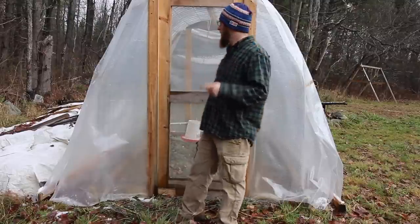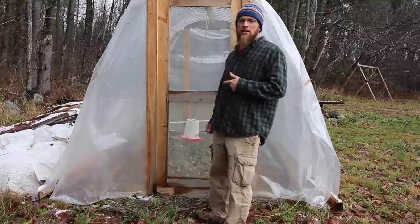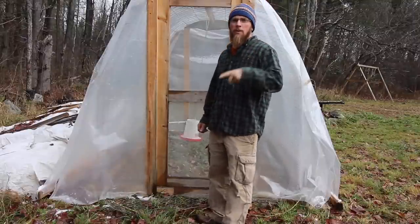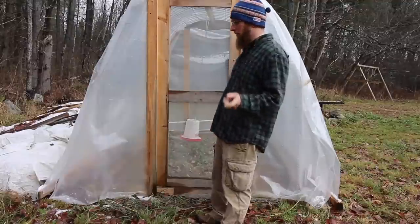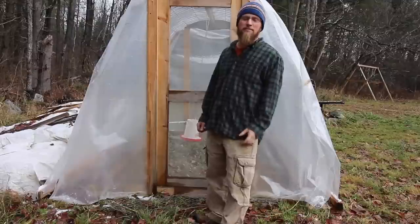How we raise them: right here behind me I've got our chicken tractors that I built. We kept the turkeys in one of the chicken tractors and moved them once to twice daily — most of the time twice a day in the summer. Once we hit fall and the grass wasn't growing as quick, I just moved them once a day. So they've been out on fresh pasture all year growing, eating grass, eating bugs, loving it. The meat is delicious.